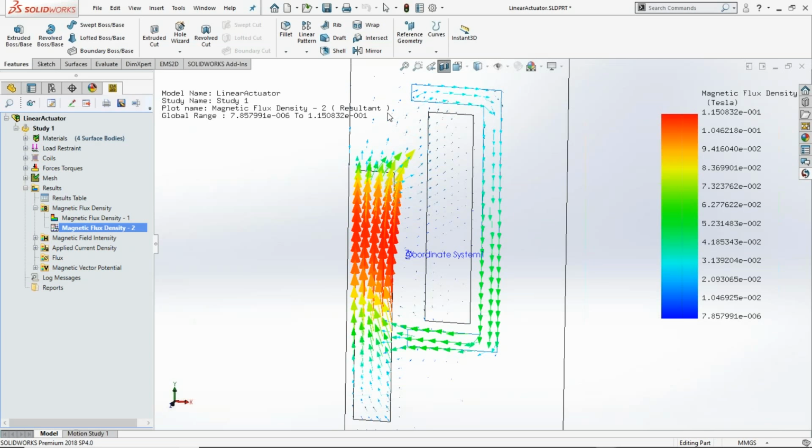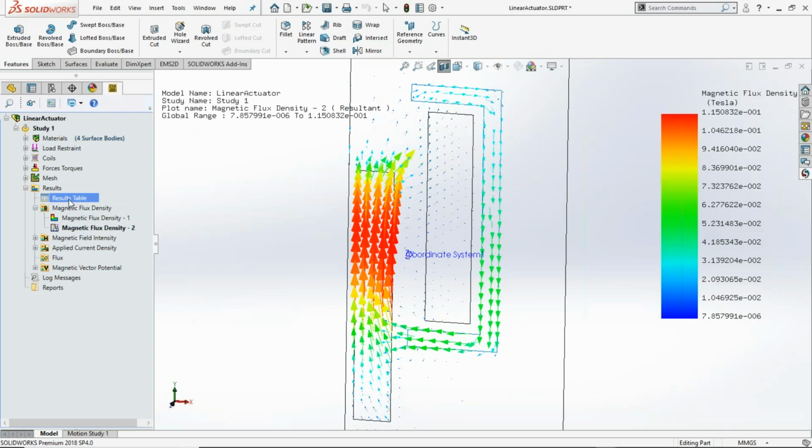And because the magnetic circuit has a gap here, there is a tendency for the plunger to move up and close this gap so that the flux lines can pass through this circuit. So you would expect a force acting in the z direction on the plunger. So let us see how we can get that.